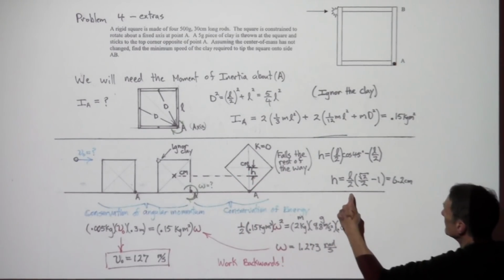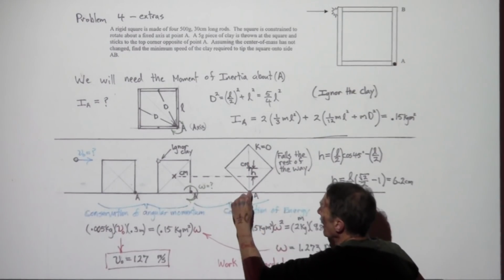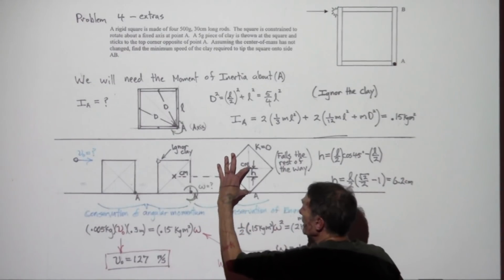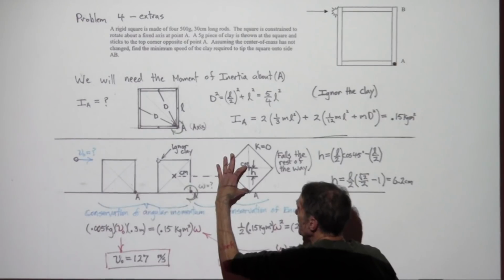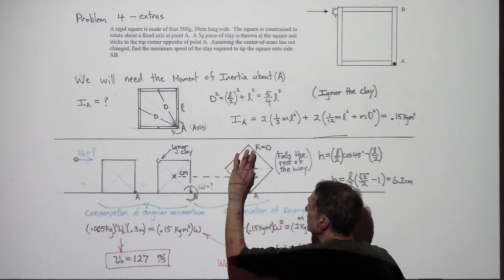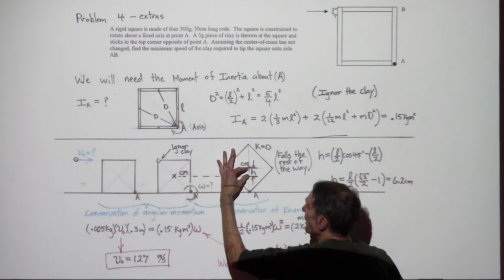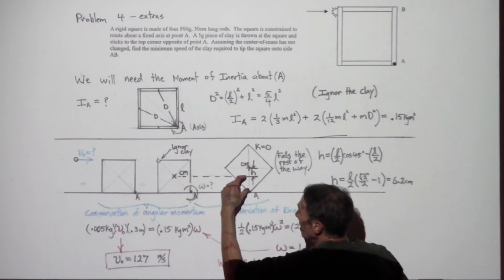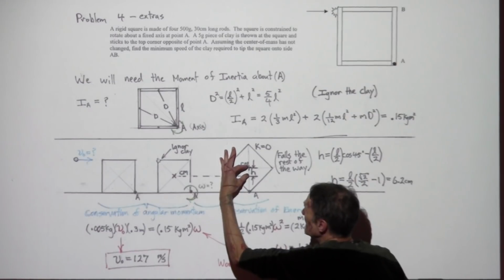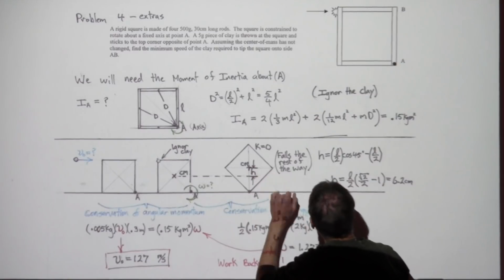So h is half, like? It's going to be the diameter. So this total distance across here, half the diameter of this thing, is going to be the square root of L over 2 squared plus L over 2 squared, just Pythagorean theorem. Then we subtract the original half of that length, and the leftover is the h that this thing is going to go up. So the center of mass just goes up a little bit.